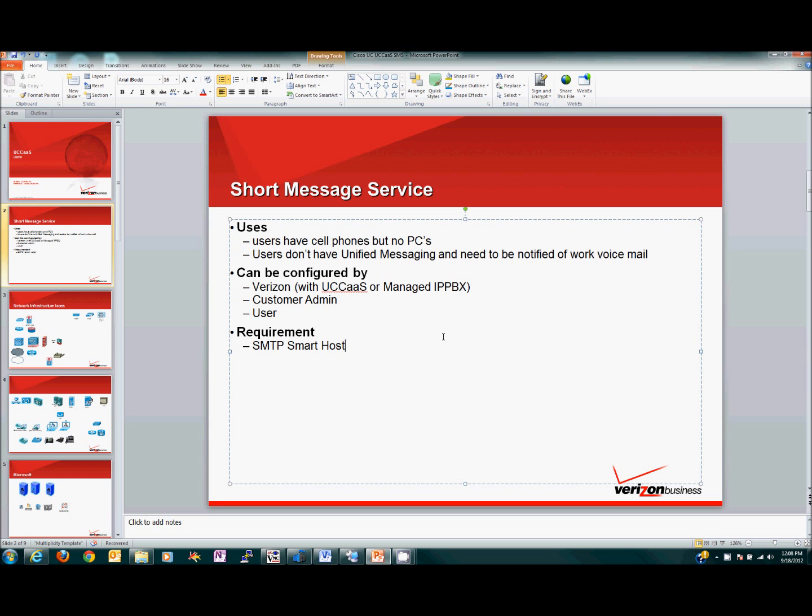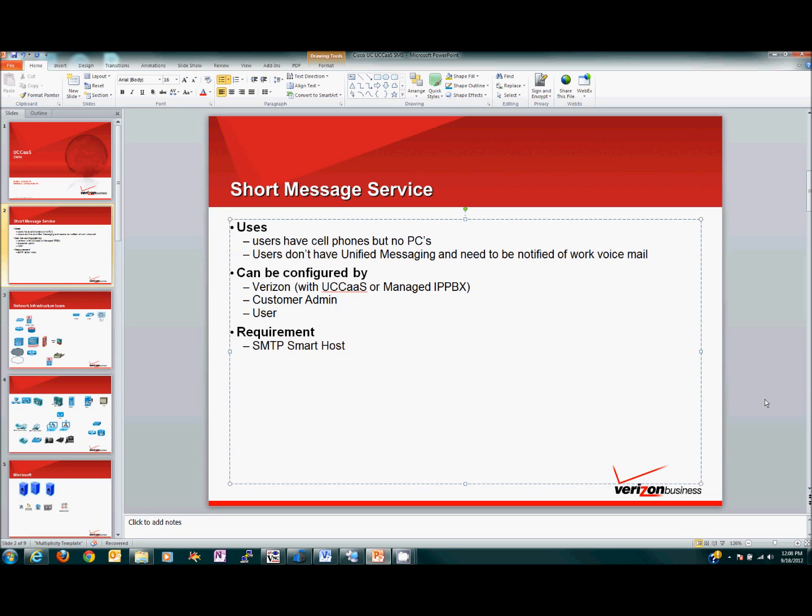Okay, just a quick slide on what SMS is, how it can be configured, and the requirements. So SMS is a text messaging service, as most of you know. It's a component of phone, web, or mobile communication systems, and it uses standardized communication protocols that allow the exchange of short messages from mobile or fixed lines to mobile phones and vice versa. Apparently, it's the most widely used data application in the world, with 3.6 billion active users.